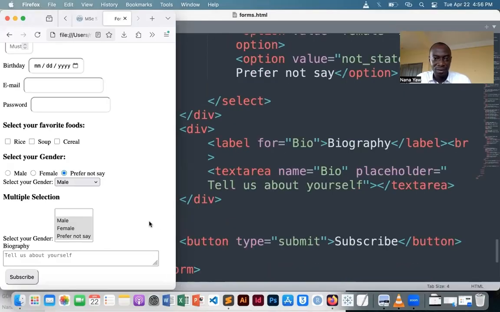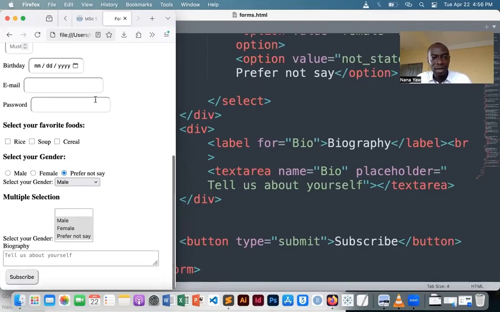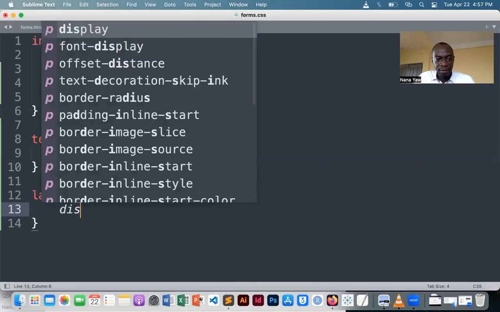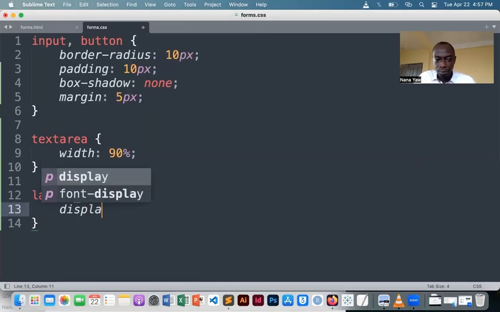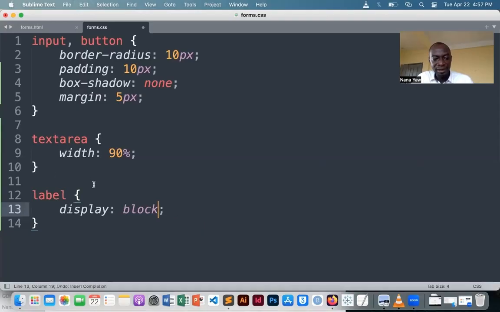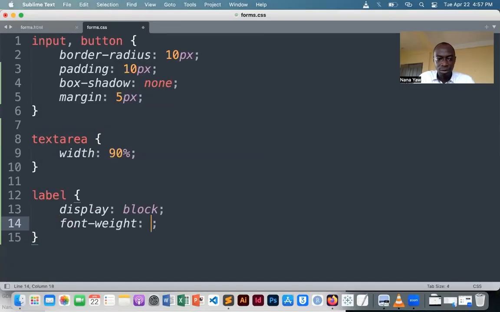Okay. Bio. And for my labels, because I want my labels to look a little bold, I can also format my labels and say, label, I want you to have special features. Display block. Block means push anything below if you're a label. And font weight should be bold.